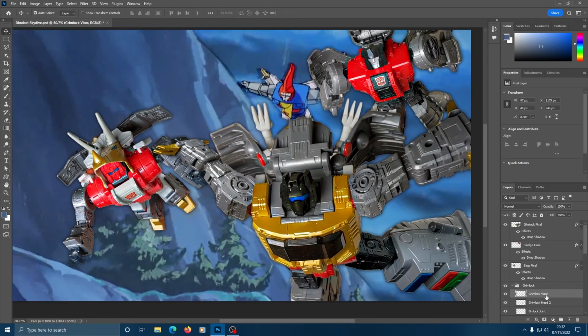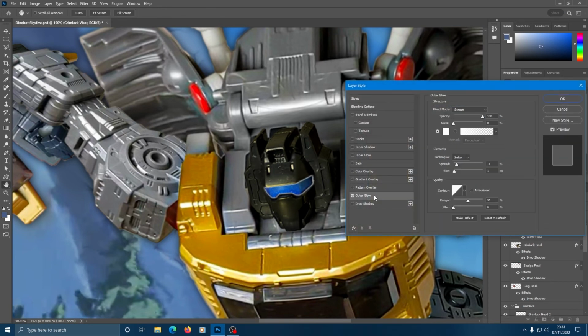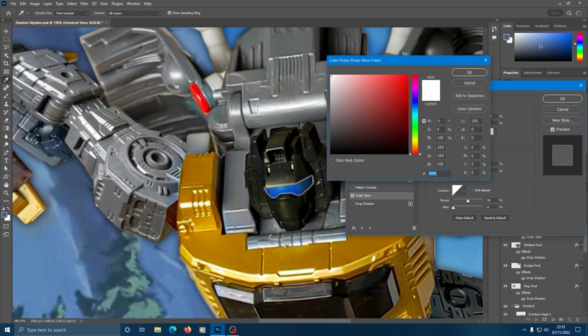I tried to do Hot Rod's glowing visor, but I feel like I've never quite got it right, so I just want to play around a little bit. Maybe not putting a really obvious glow, but having Grimlock's eyes stand out a little bit more. So I've moved the visor up to the top there, and I think possibly what we could do is put like a glow around the edge.